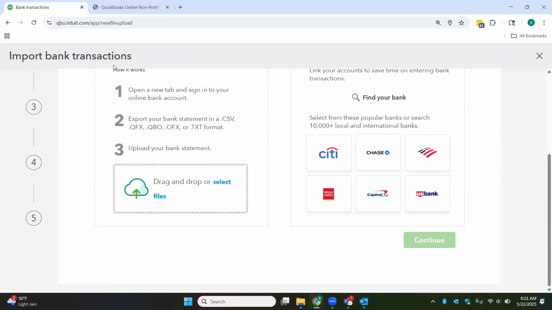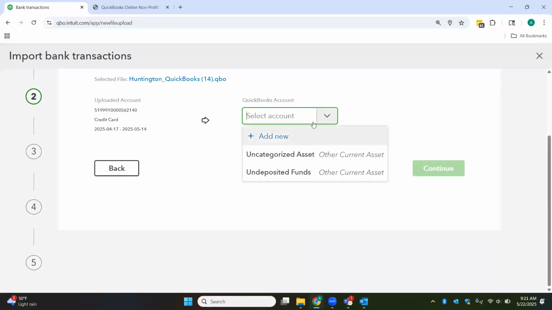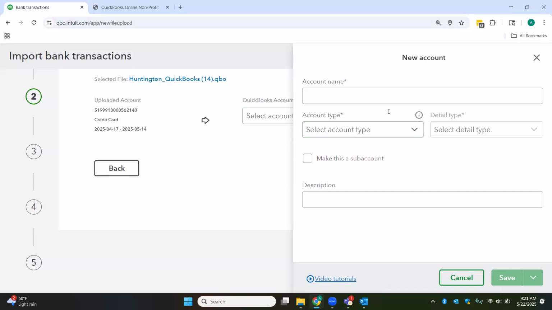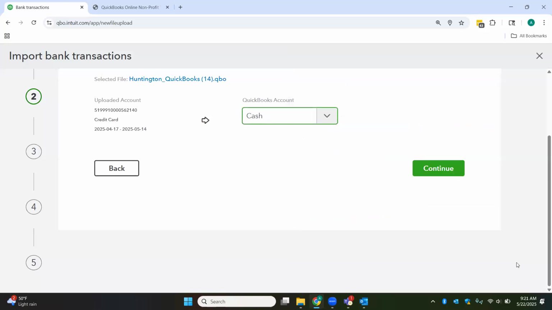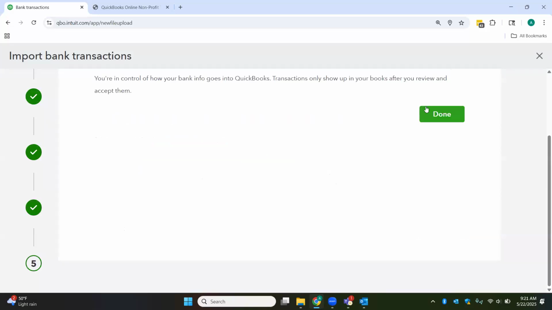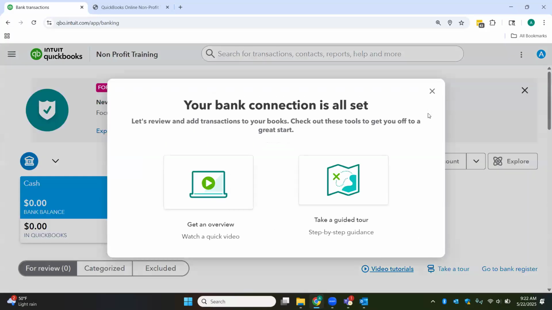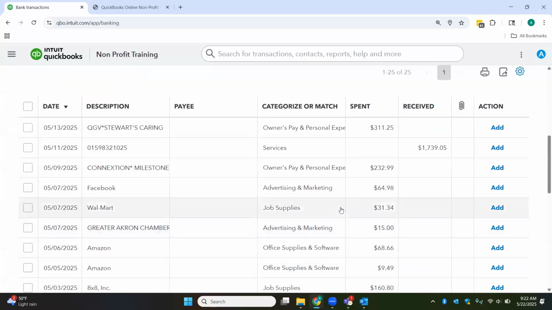I'm going to load transactions just so it gets to where we want it to go. Perfect. And then it looks just like it does on the other screen.